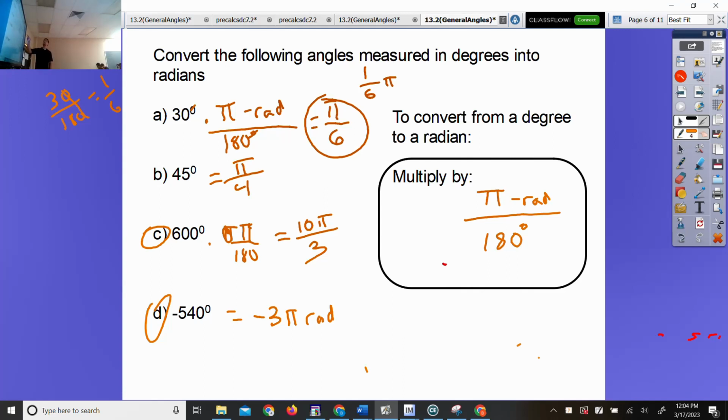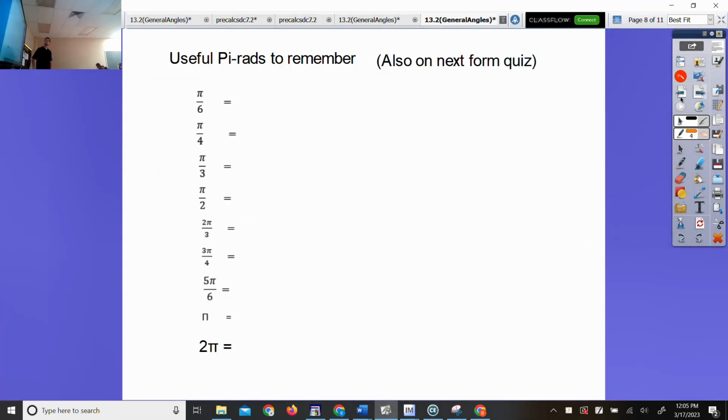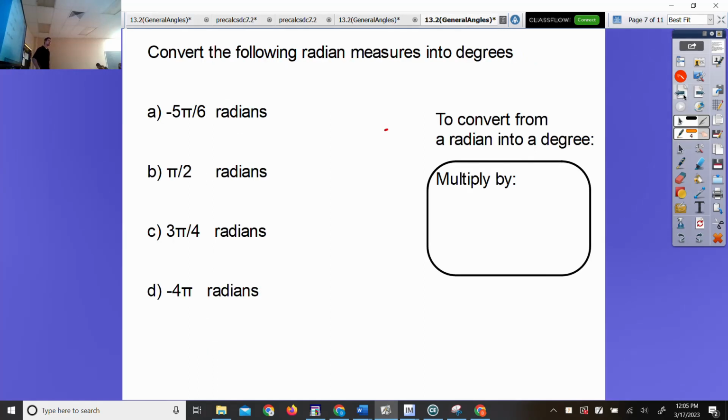There's a mode on the calculator, but you'll never use it. Why? Because you won't. I will probably, with y'all, since you're new to this concept, have you always convert to degrees. Be very cautious about using radians. You have to put 10 pi rad over 3. Actually, 10 pi over 3 is fine. Like I said, I'm guilty of not putting units in.